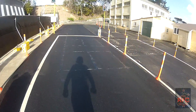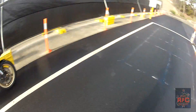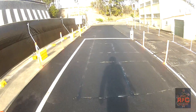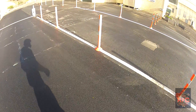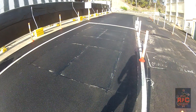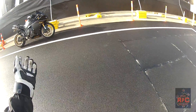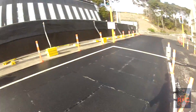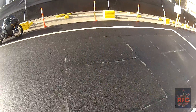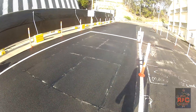If you've ever had trouble triggering a green light, this is why. See these markings on the road here? You need to get your bike or bicycle with the wheels parallel or sitting on top of either the middle or the outside lanes here. You should find these at most traffic lights around the world. If they don't have these, they're probably on a time circuit. These are sensor strips, and if it's not triggering the red light, the sensitivity isn't high enough to pick up your small bike or bicycle. Some guys pull right up forward and you're not triggering anything, so you could sit there all day and the light's going to stay red.